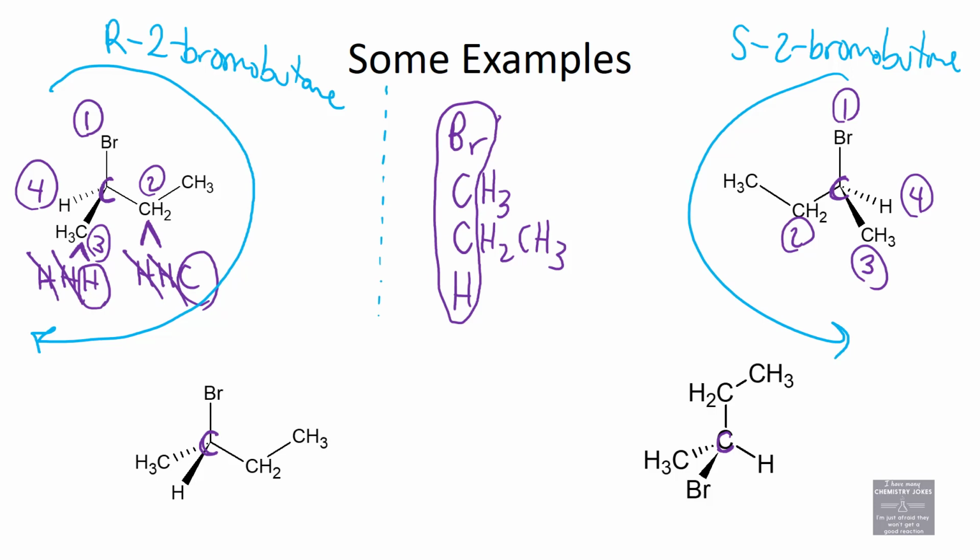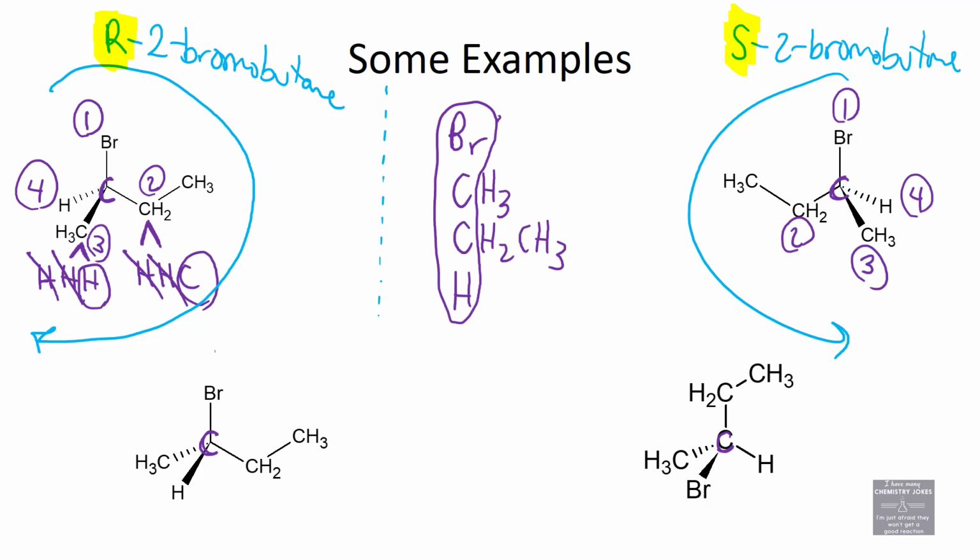I'm not sure we've actually defined enantiomers yet. Maybe now's the time to do that. Enantiomers have the opposite configuration at every chirality center. So if I have an R and an S compound, those are enantiomers. We're going to get to molecules that have more than one asymmetric carbon in a moment, but for now we're sticking with things that have one asymmetric carbon. Anything that has one asymmetric carbon has 2 enantiomers, 2 stereoisomers that exist, and they are enantiomers. Ooh, that was a lot of words.